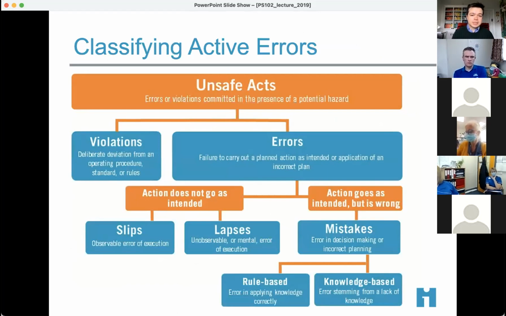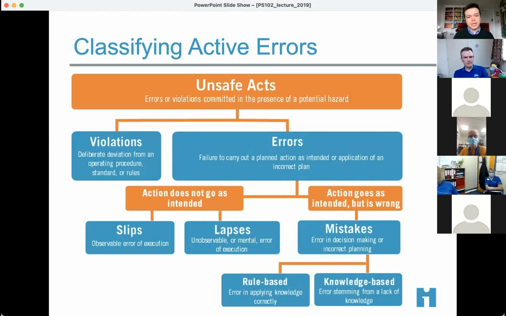So if we wanted to classify errors, we could use this flow chart. It's kind of a bit complicated, actually, this chart, and I've never managed to commit it to my memory. But I guess also it's not needed to really think of errors like this all the time, unless you really are investigating a situation where you want to try and split it out into the different types. And then it becomes useful because then you are trying to think of solutions. And each type of error has probably a different type of solution.